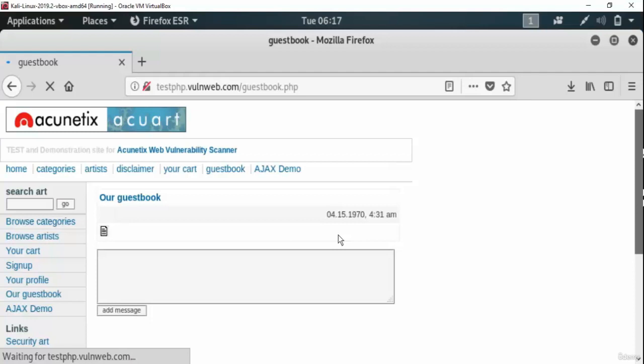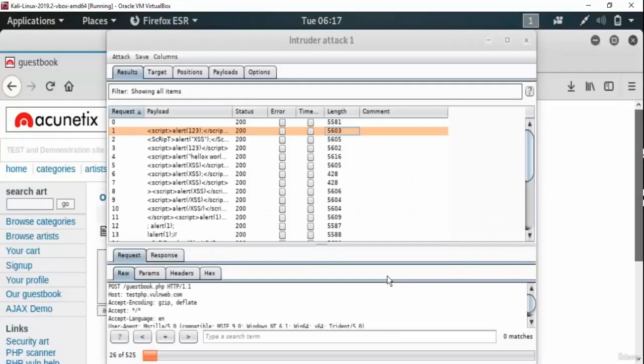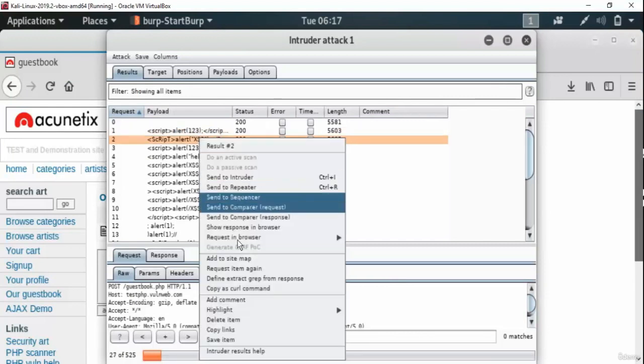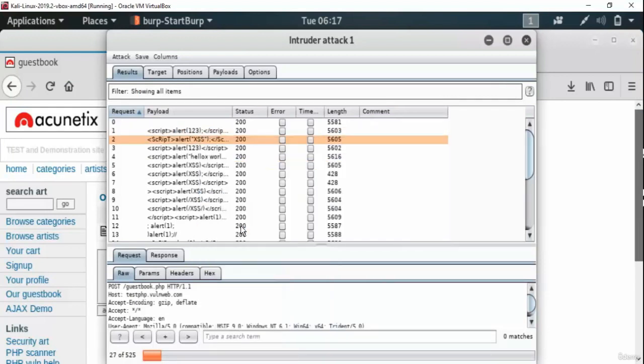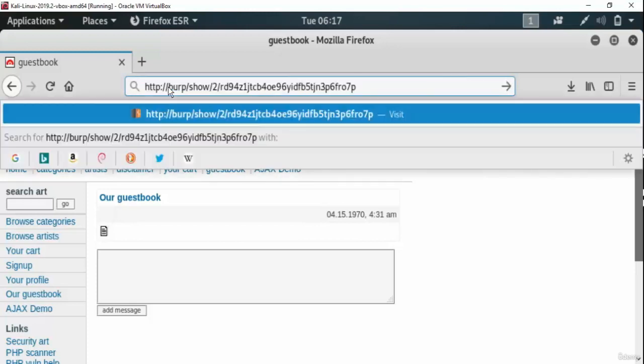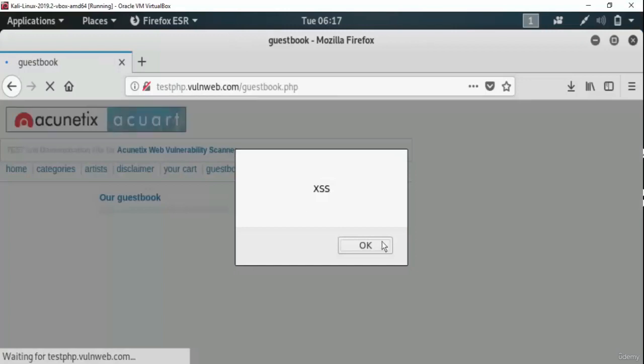So this way you can automate the task. Let's try one more. Let's say this script. Click on show response in browser, copy this, switch to Firefox and paste in the URL, hit enter. See, it worked, right?